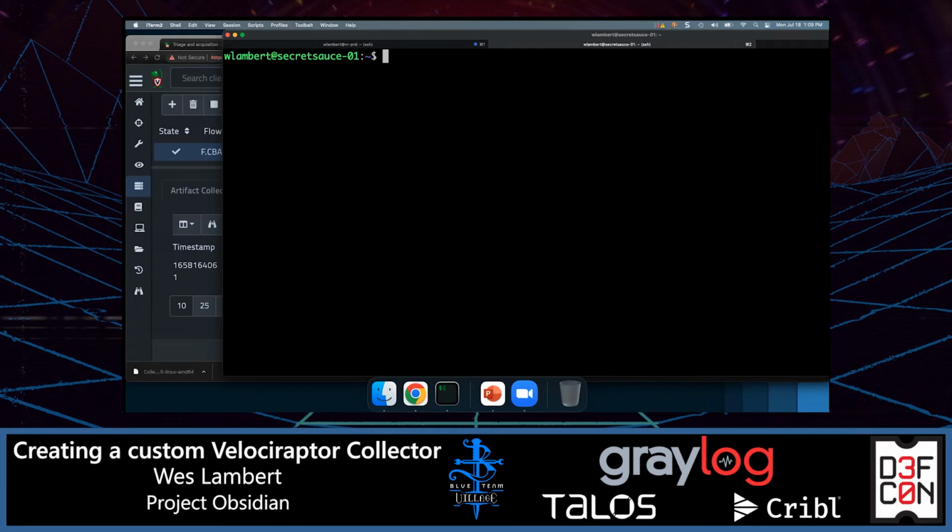And this is gonna be our server that we're actually looking to investigate here. We're actually looking to kick off this collector binary on this host. And this host name, secret sauce, you know, maybe there's some interesting things here that an attacker has gone looking for, and we're trying to find evidence of that here. So we'll check to see if our collector binary is here, and we do see that it's right here, collector Velociraptor V065 Linux AMD64. Okay, and all we have to do here really is just have to make it executable.